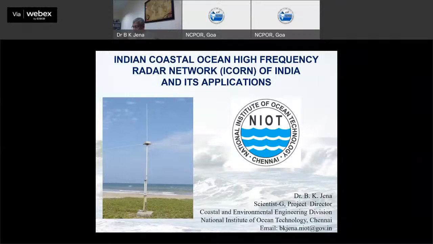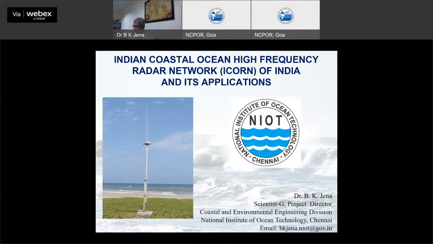The HF radar utilizes electromagnetic waves in the 3 to 45 MHz frequency band and uses the Bragg scattering principle to deduce the oceanography parameters. ICORN currently operates and maintains 10 sites along a long range system, which is about 5 MHz. We operate a 4.4 MHz system, which I will describe in my talk, which covers the 4 states and Andaman and Nicobar Islands. This system operates at a spatial resolution of 6 km and a temporal resolution of 1 hour.